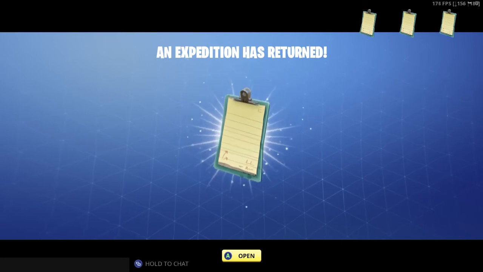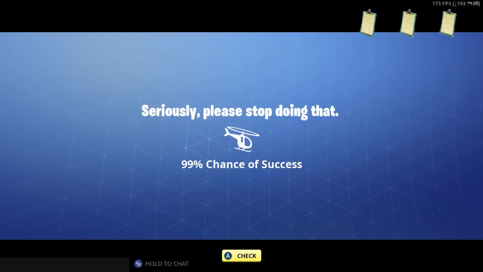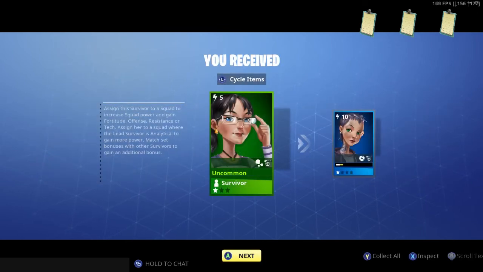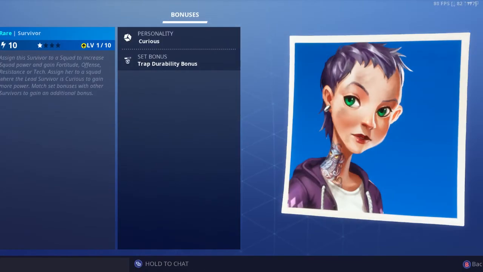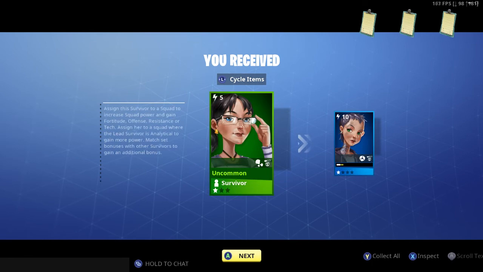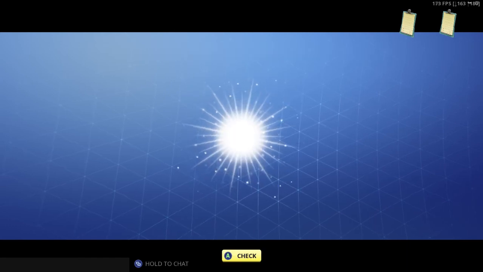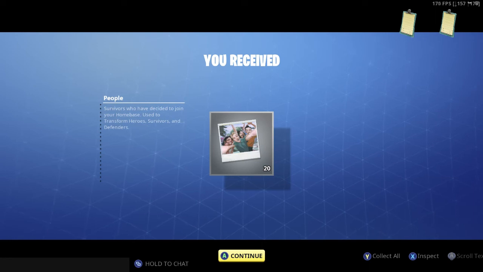Right, so we got the 4 expeditions returned, and we had a 99% chance of success, and it was a success. So there we are, we got a few survivors. Although it only shows the 2 on there, more often than not you do get more than just the 2 when you go in there, so we'll go in and have a look in a moment. But let's have a look what our next expedition got us. 100% chance for the temp help, so we got 20 people points for that one.